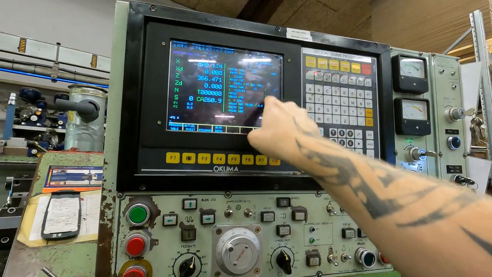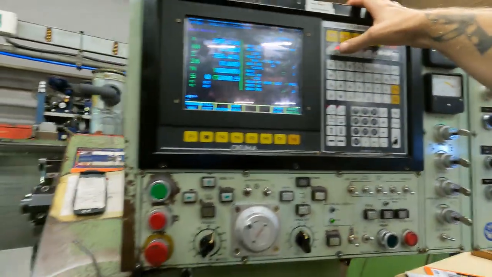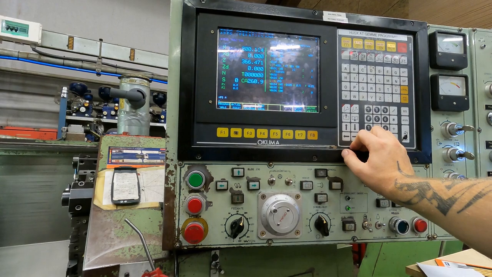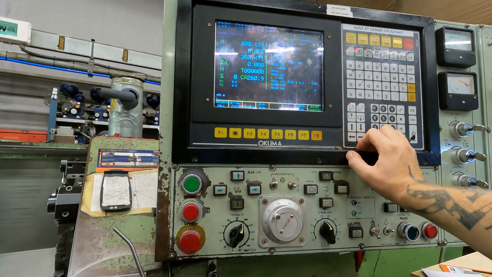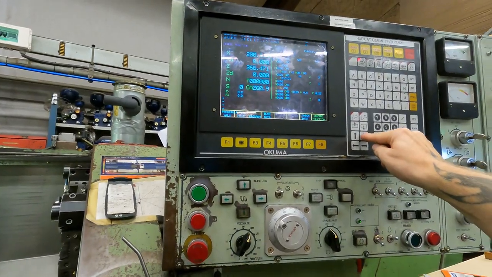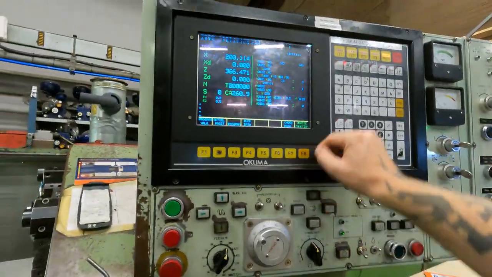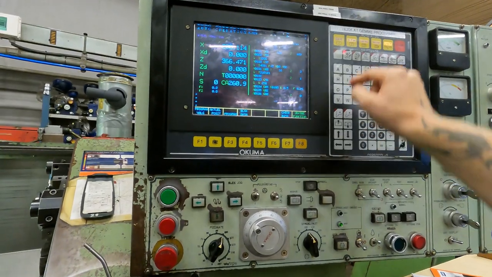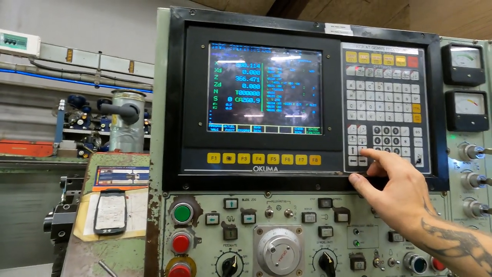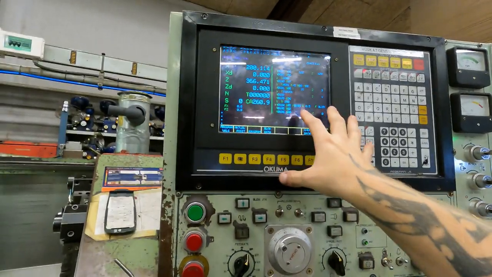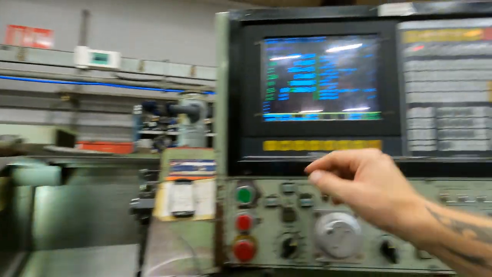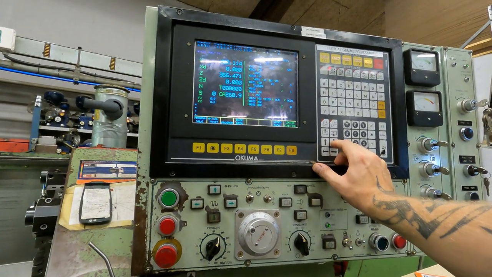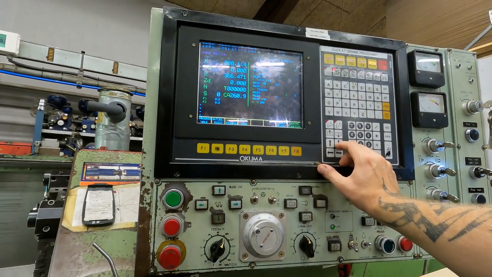This is an IGF program, so these are not very well written and easy to read. The thing is, when you need to restart a program inside a program, even further down, you need to use the restart button. It's a little bit tricky and finicky when you're first starting to use the control, but you can't just go down to a line and start it, not on this one at least. You can on the newer one. I haven't figured out how to do it anyway, but you just go to the line you want to start at.